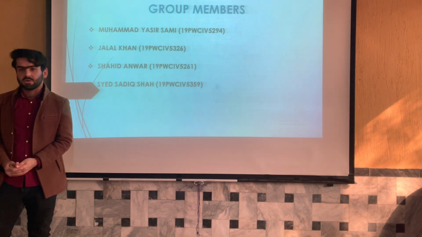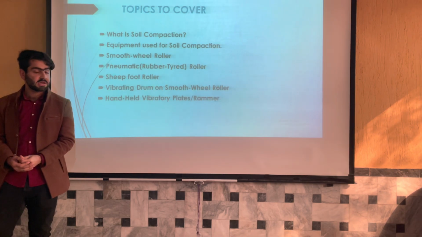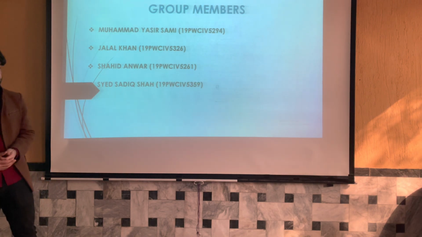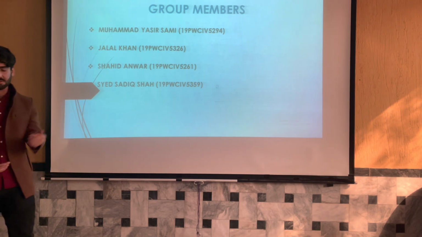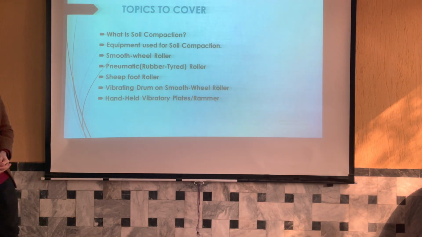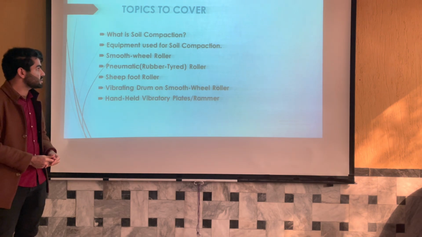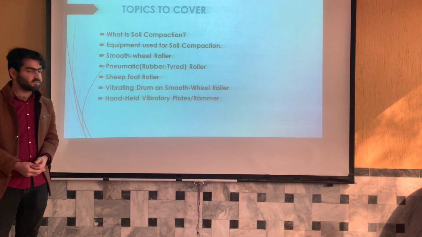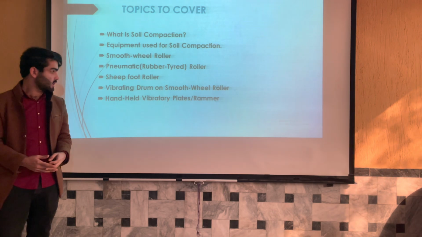Today we want to present about compaction and the equipment used for compaction. Here are our members: Muhammad Yasir Sami, Jalal Khan, Shah Janwar, and Sayyid Muhammad Shalik Shah. Our topics will be what is soil compaction, and equipment used for soil compaction, such as smooth wheel roller, pneumatic roller, sheepsfoot roller, vibration drum on smooth wheel roller, and handheld vibration plates.